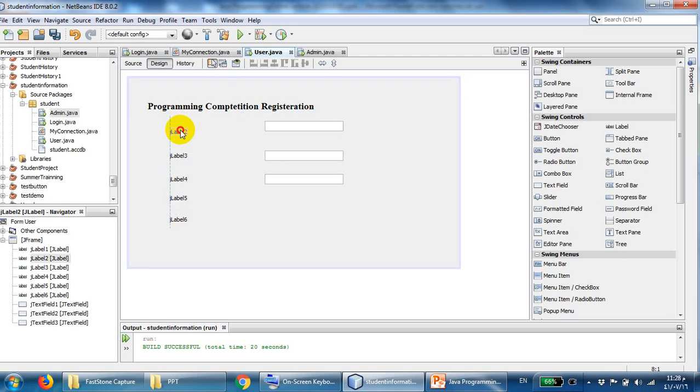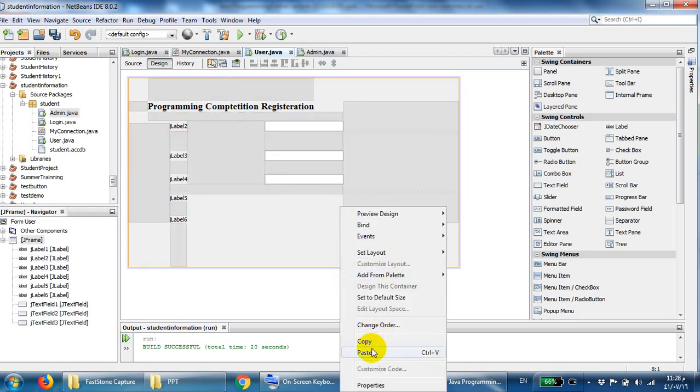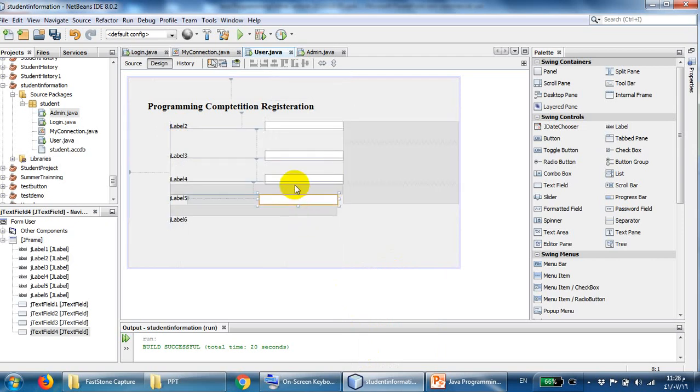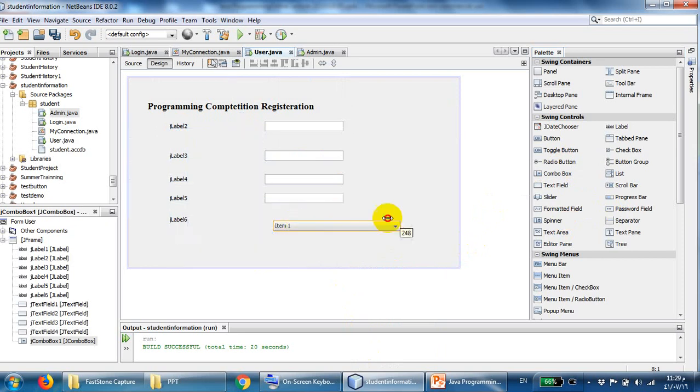One more for mobile. Next for department we will take a combo box.